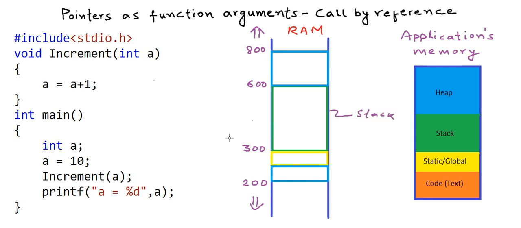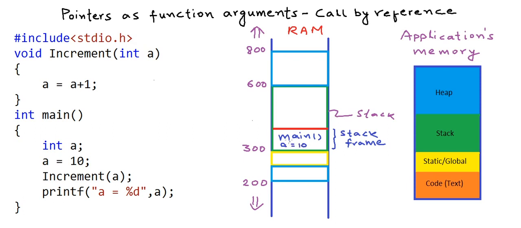Now, when a function is invoked, like when the program starts, the main method is initially invoked. All the information about the method call, like its parameters, all the local variables, the calling function to which it should return, the current instruction at which it is executing, all this information is stored in the stack. So we will take out from the stack some part for the main method and create a unit which we call a stack frame. Each function will have a stack frame. Now we have a variable a. Now memory is allocated for a from this stack frame and the value of a is 10.